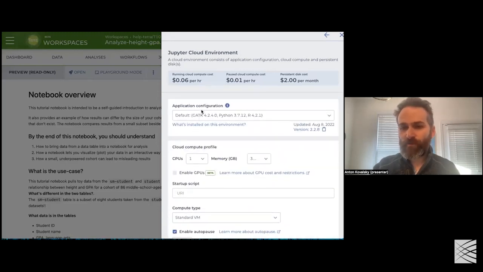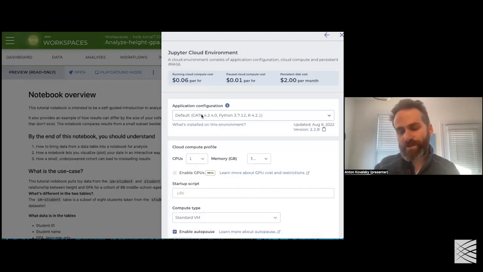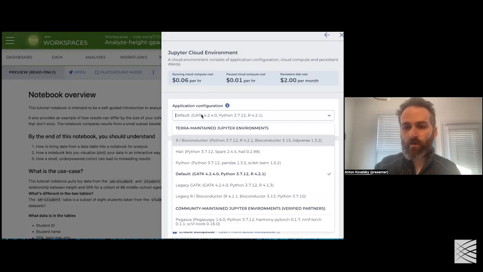Software, which we refer to as your application configuration, is based on a set of Dockers that we've made available, which come pre-installed with a bunch of commonly used sets of packages. So you can use the default environment, which is the one that we're using right now. Or if you're interested in using Bioconductor or Hail, you can select those.